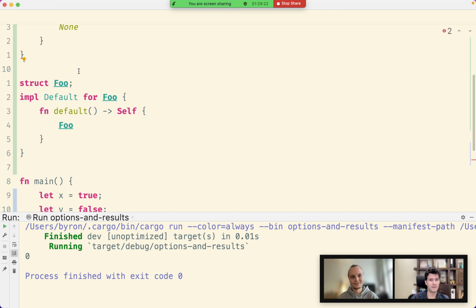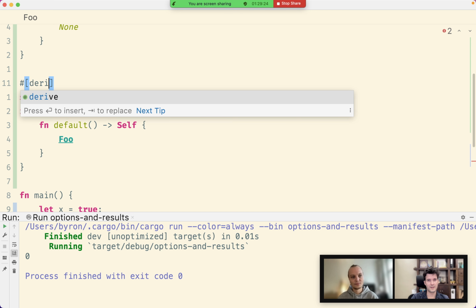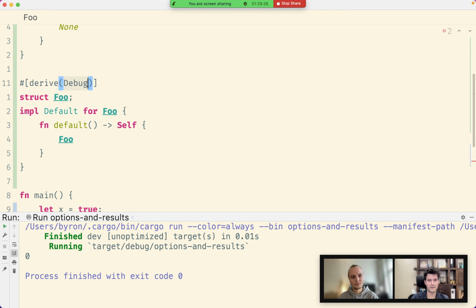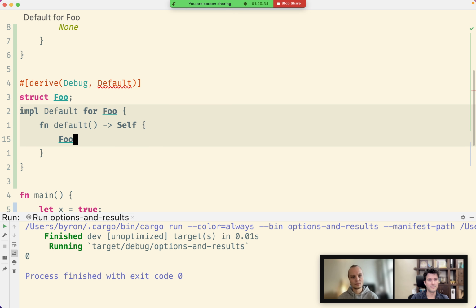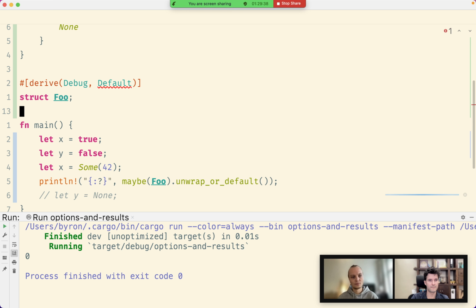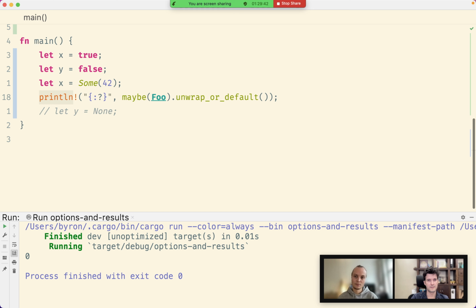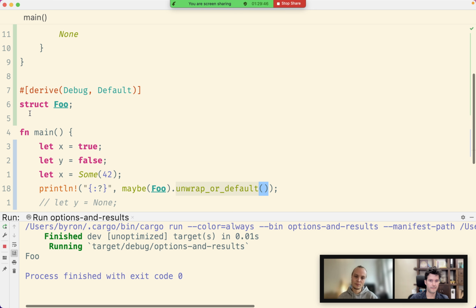But fortunately, we can just derive Debug, and it will automatically make Foo debug printable. And I also think that Default can be derived automatically, because it's such a simple struct. So now everything seems to be green.